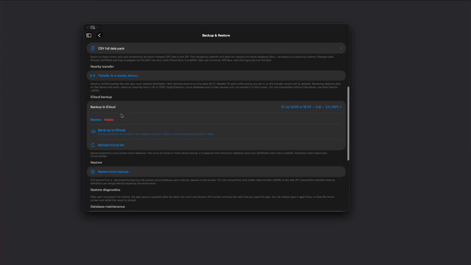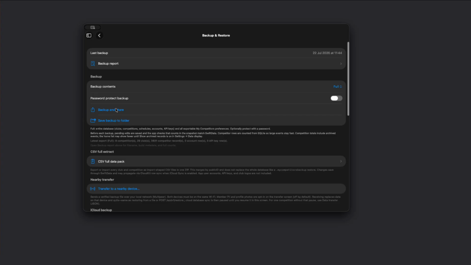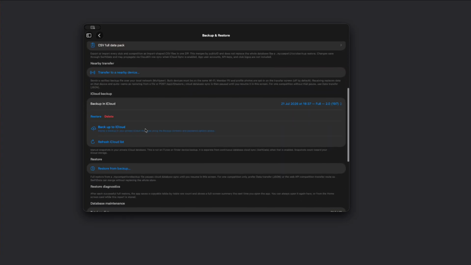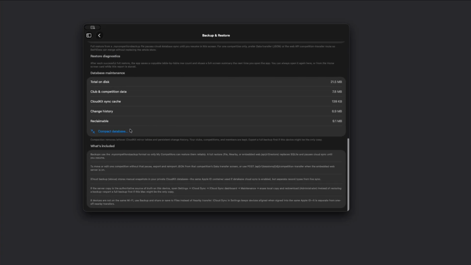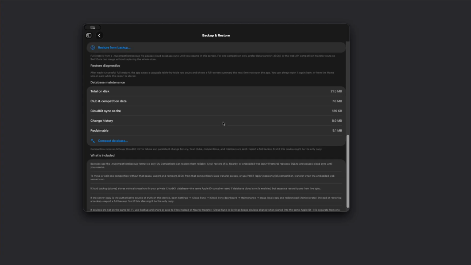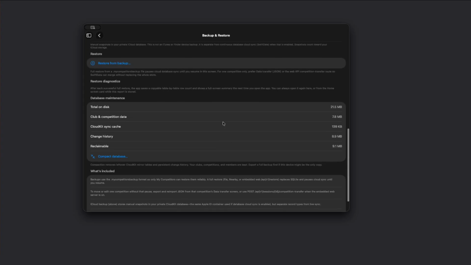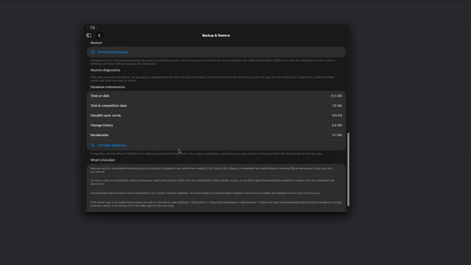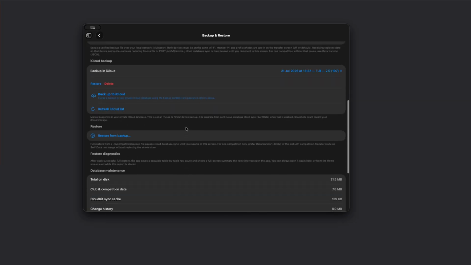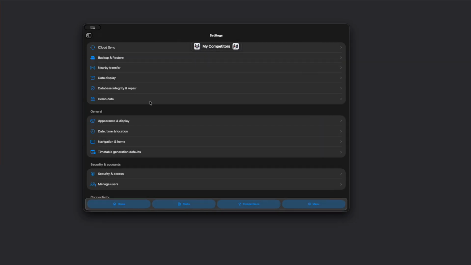Restore from backup. If you save a backup down here, you can backup and share, or backup to folder. You can then restore that backup. If you click on it, it will open. The compacted database, if you're using the cloud, this will grow very quickly, as you create and modify records, cloud actually inserts a new record and deletes the other one, but it doesn't delete it fully. So occasionally you'll have to compact the database. If you do compact the database, it will have to close so it cleans up. Now, the last point I need to talk about is security.